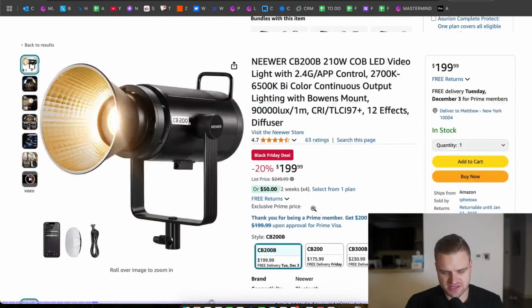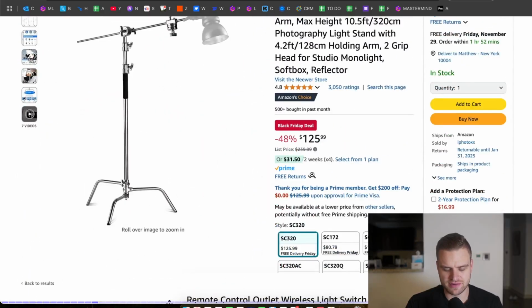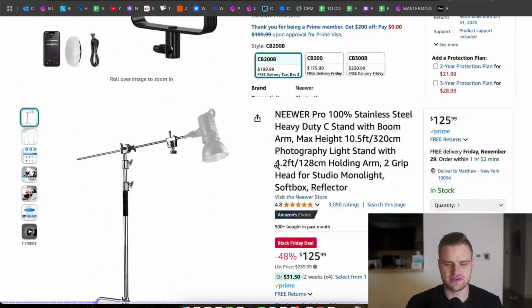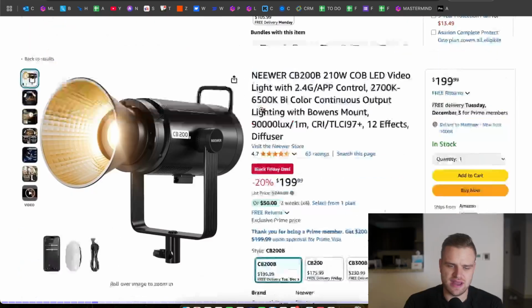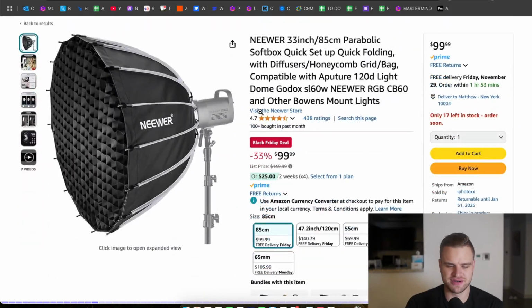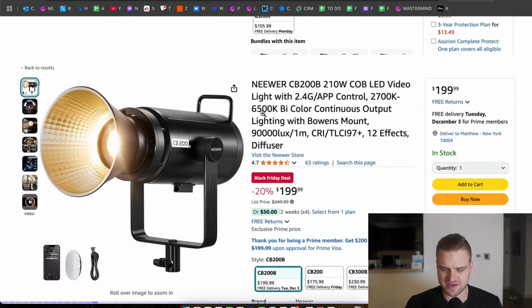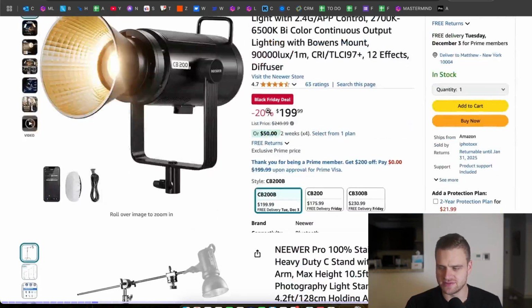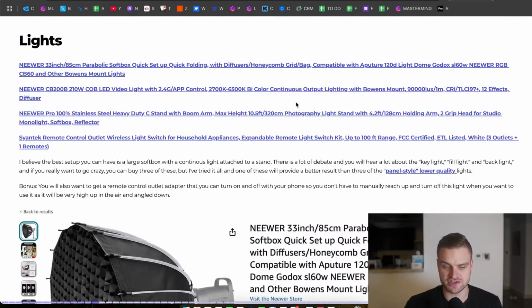So $100 here, $200 here, another 125, so maybe 400 or 350 bucks with tax and this. So this whole setup's going to cost maybe 1,500 US, and if you're just starting your business, that might be a lot, but if you've been in business for a while and you're going to take this seriously, you might as well do it right from the start. This stuff is not that expensive, especially if you have any sort of revenue, and it's going to make your videos look so much more professional, which really matters when you're making content, in terms of how good you look.